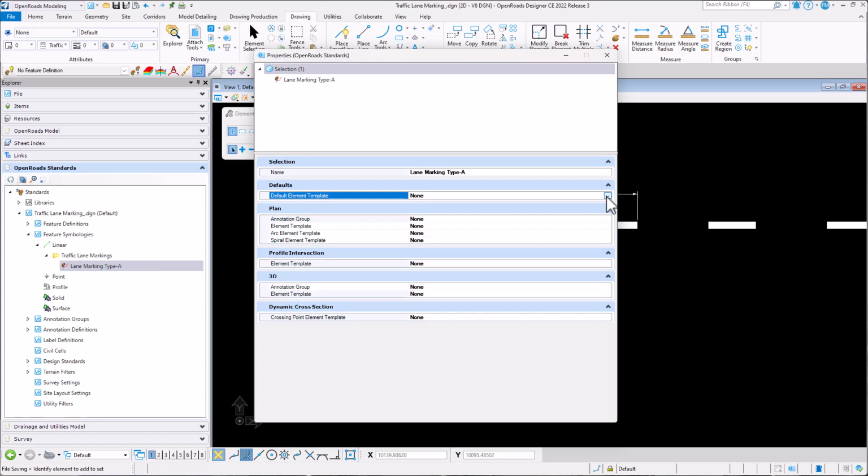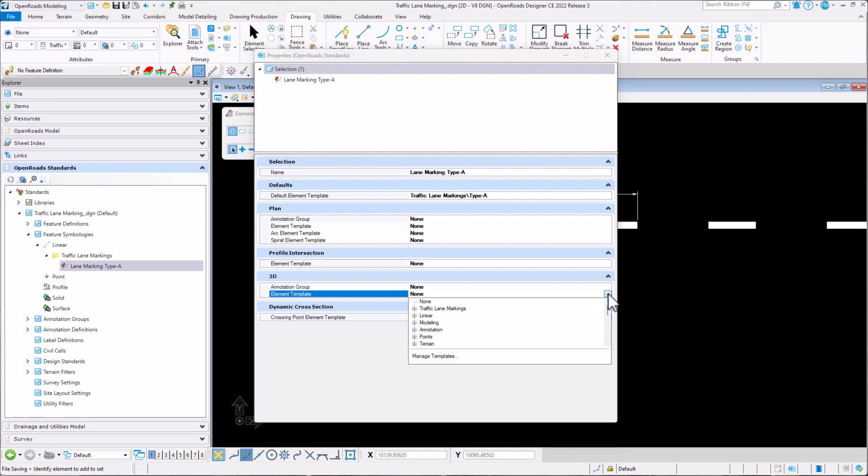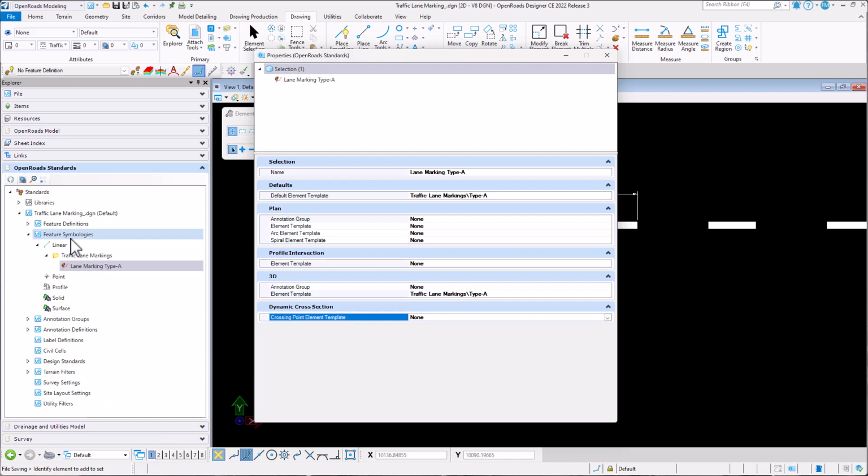Remember, we have already created our element template. From the defaults, click on here. There you go, traffic lane markings, click on that. Just to be sure, we click as well on the element template here on the 3D, and select traffic lane marking type A. All right, we're done with our feature symbology.